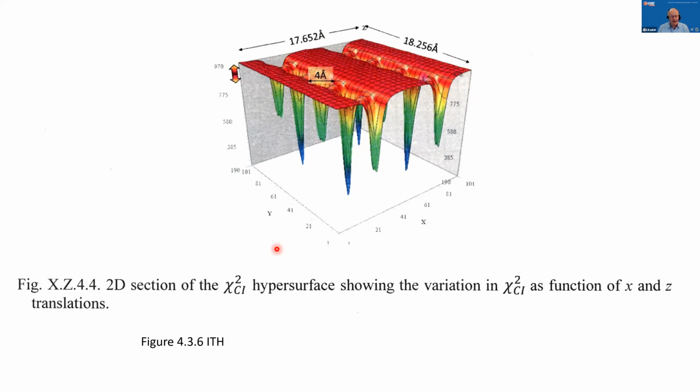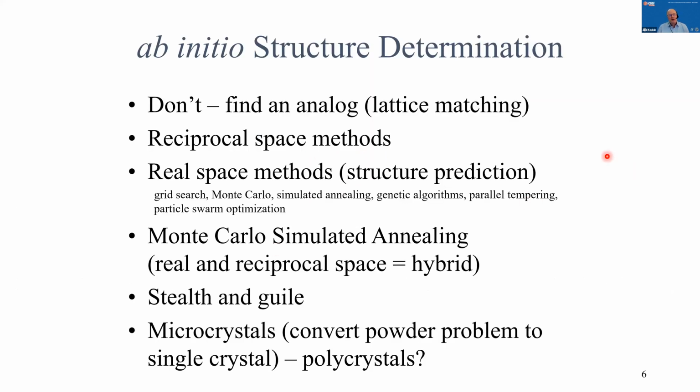And it makes it an interesting mathematical problem, but a lot of smart people have thought about it. So we have ways of dealing with it. Several ways of approaching the problem. And the first one is to basically avoid the problem entirely and find an analog. And this is most often done by lattice matching, but also the obvious thing of just doing a search match and seeing if there's something already in the database that matches your material well enough that it could be a suitable model for a Rietveld refinement. But lattice matching is an additional powerful way of doing this.